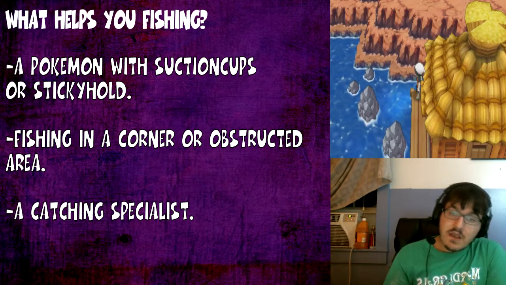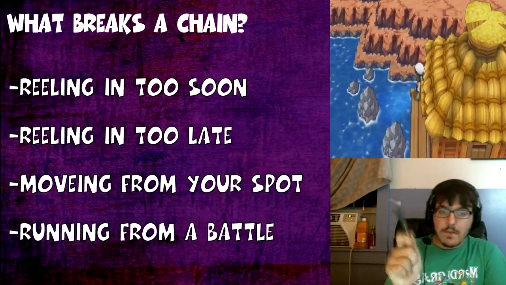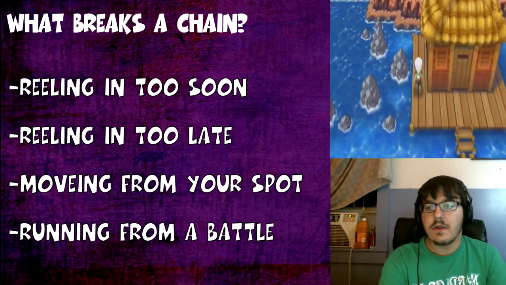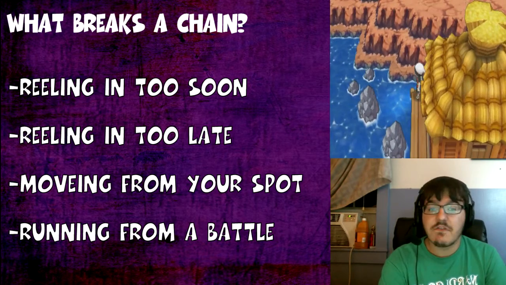Now, what breaks this chain is kind of tricky. This is where it gets a little hard, and this is where it gets bad. Number one, you can only fish in one spot. You can't go to another spot. So let's say we're fishing right here, and you know what? We aren't catching anything, so we go down to like right here. That chain is broken. We can't catch anything right there.